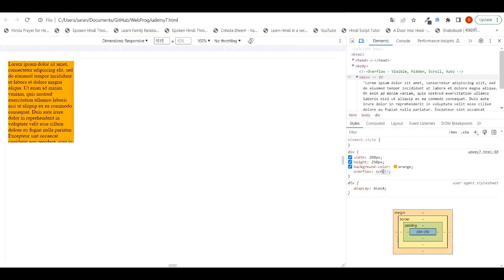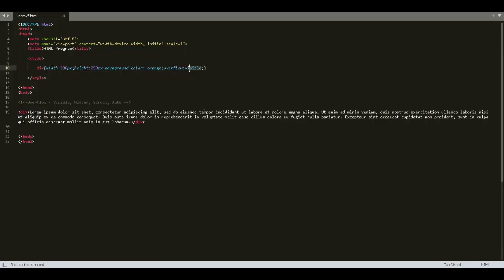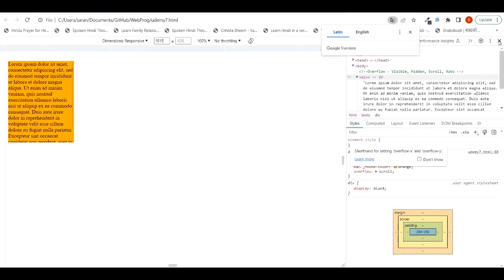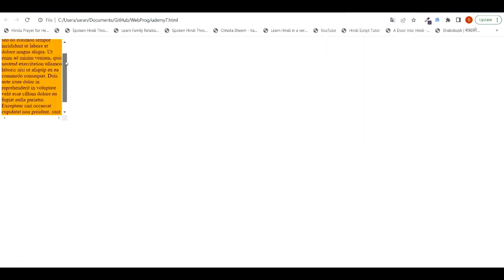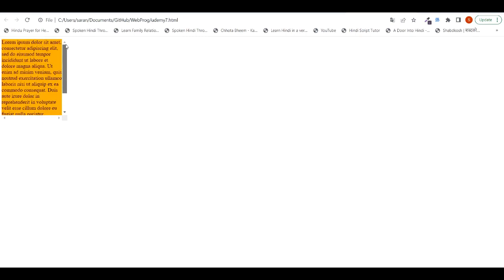So next, scroll. Okay, if I change this to scroll, I'm not able to scroll, right? Let me go to CSS and here I'm going to change it to scroll. Save and refresh. I'm closing the developer tools. Now we can see the scroll bar, right? We see scroll bar on both horizontal and vertical side, and we can scroll through and see the overflowing content. So that is how overflow set to scroll will behave. Overflowing text can be scrolled using the scroll bars and we can view the content.